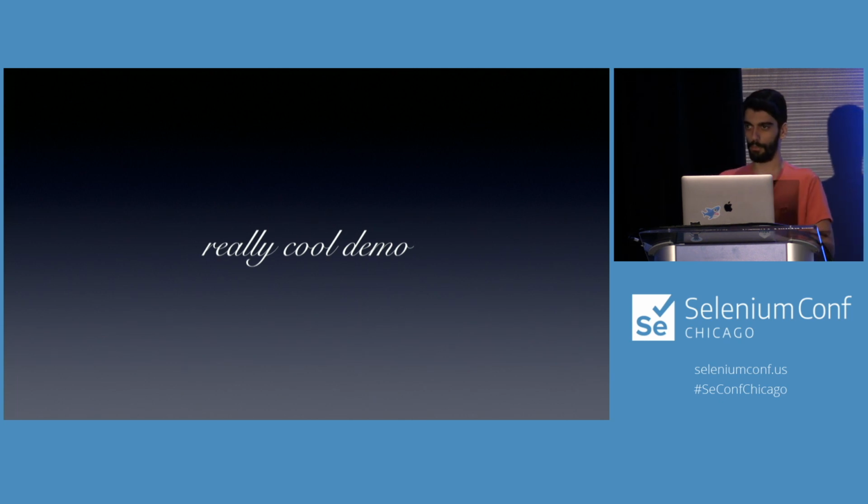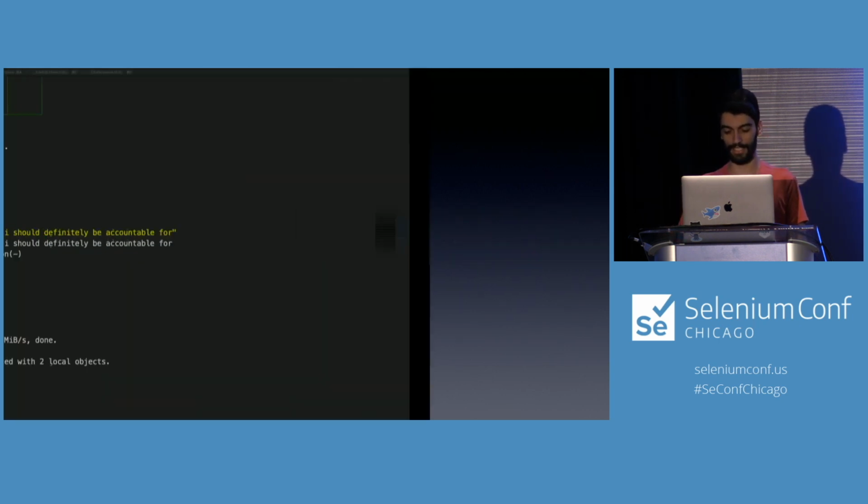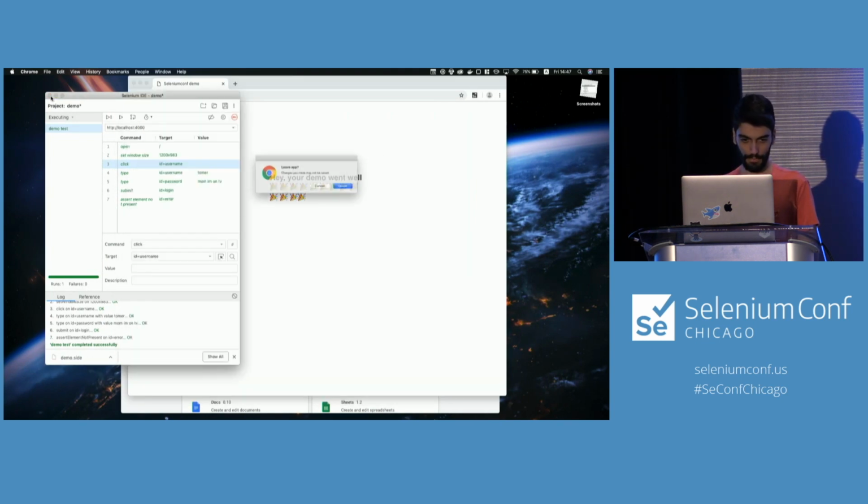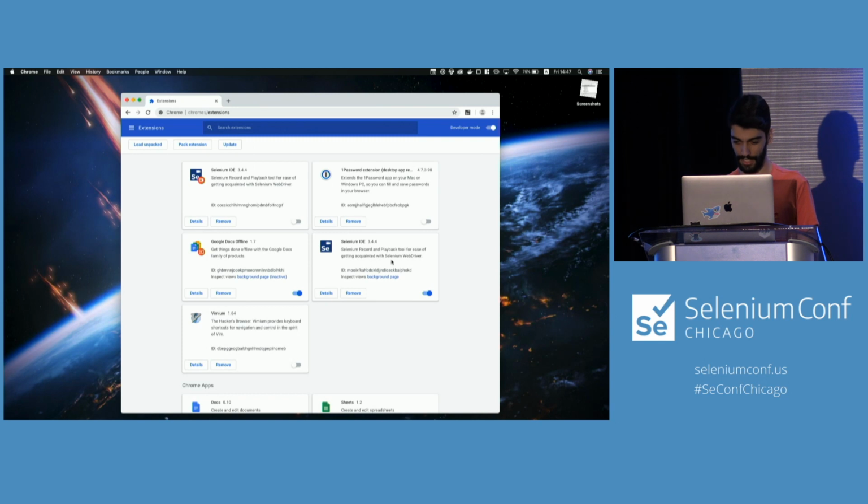Now I call it a really cool demo because it's experimental, and when I say experimental, I mean I wrote code last night to get this to work. So last night I was at dinner and I figured that it's 11 p.m., I should probably go to sleep. I speak tomorrow. I went to sleep. I woke up at 2 a.m. and then my day began. So I did that. Anyway, yeah, I want to leave.